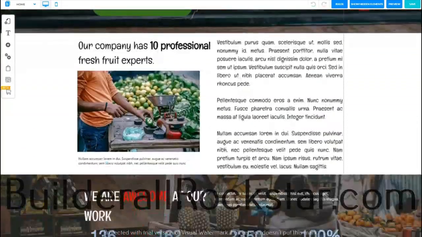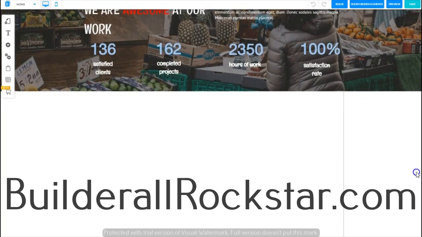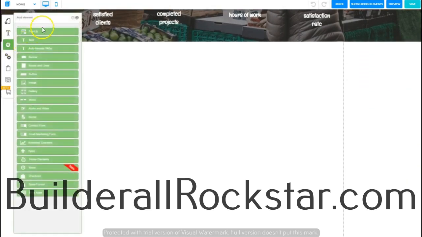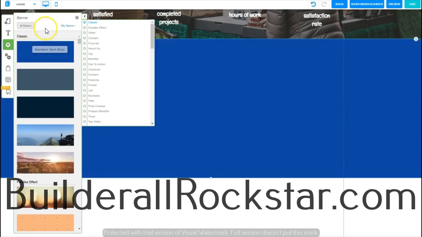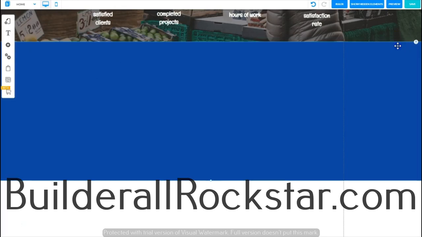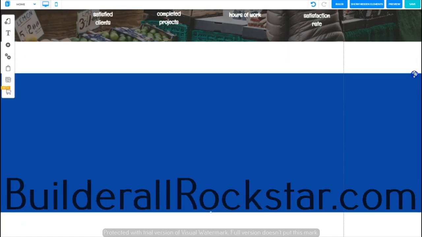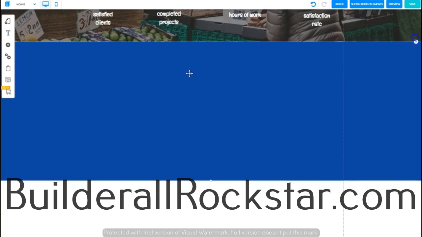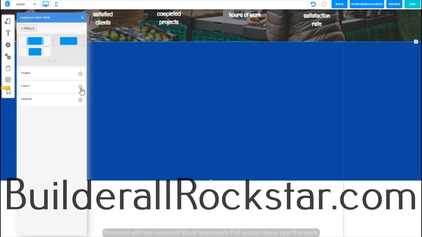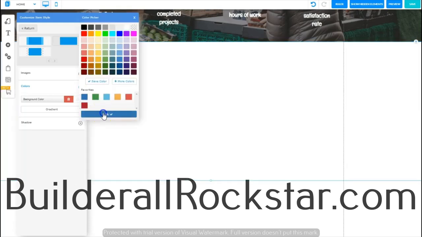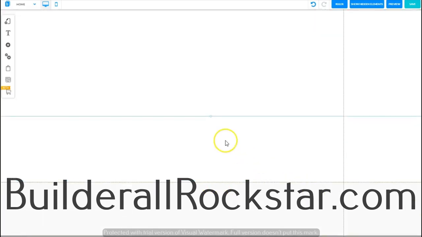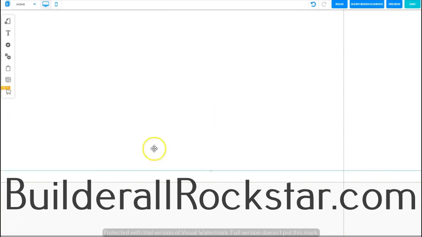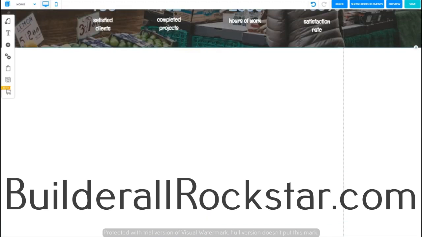Let's scroll down the page. Let's see how much we have. Plenty of room below our banner. We'll come over here and add an element and choose a banner. We'll choose our top classic blue banner. Click out of that. Now we're going to move this banner down and make sure it's tight up against the one above it by using our arrow. Let's right click, go to Appearance, Colors, and we're going to choose white and OK. You're getting really good at making banners. Now let's make this banner a little larger because it is a larger banner. So I'm going to pull that down maybe around to about there for right now. We'll see how that works.